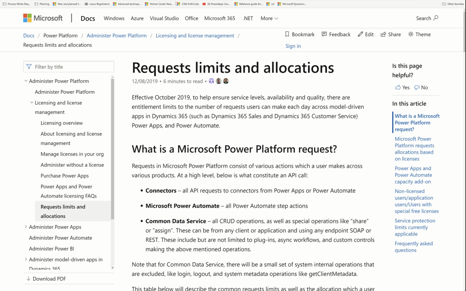So when you're working in Power Automate, there are request limits and allocations on basically what stuff is going on. And the point of this is to manage performance and reliability. There's a lot of stuff going on. We don't want it to slow down. And also we want to be able to pick out any purposeful attacks where somebody might be just slamming the service on purpose to break it. So we set limits to keep all of those things under control.